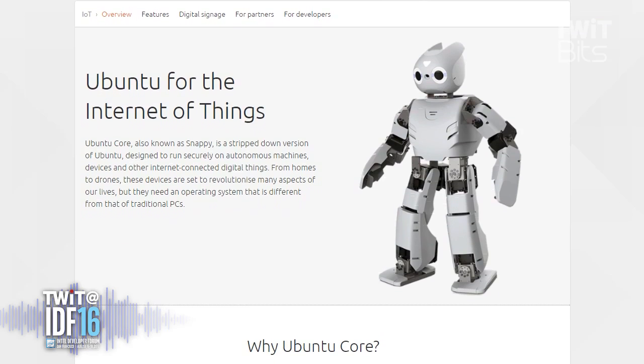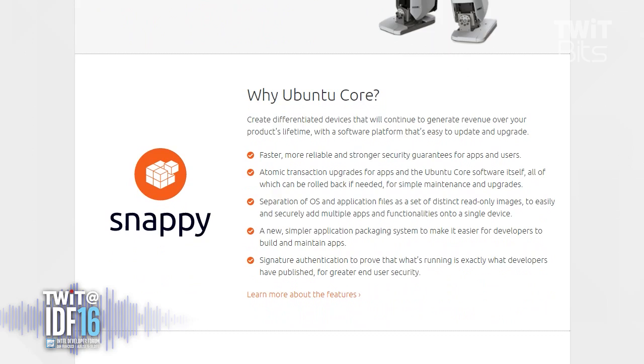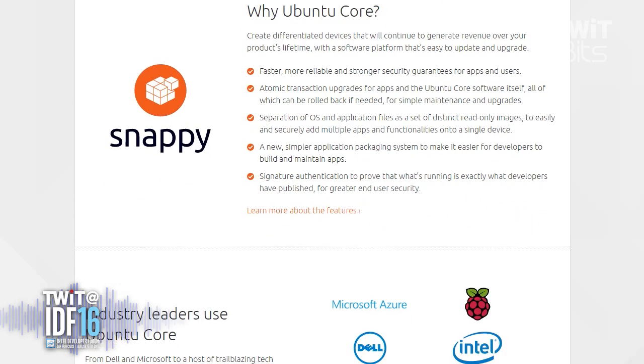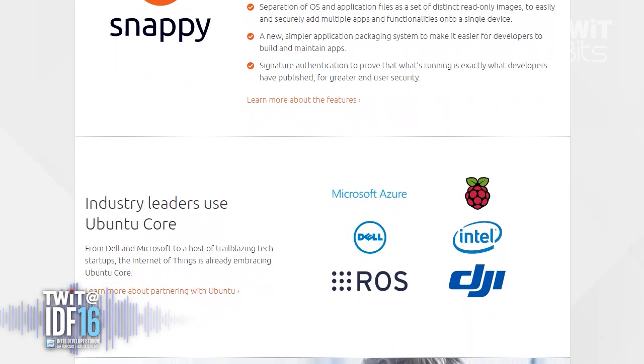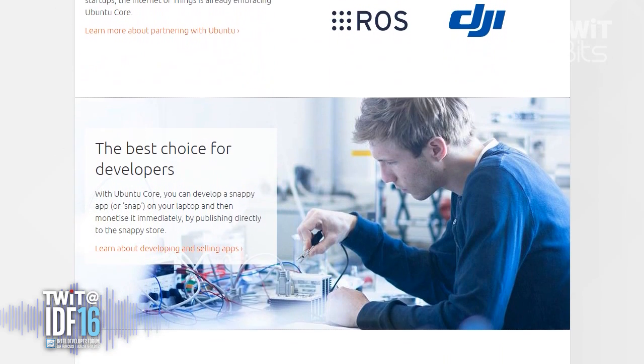I've got to ask about security — everybody who designs anything for the Internet of Things needs to think about it. If I'm building this into those dual system-on-module devices from Intel, I need to make sure my operating system isn't going to be compromised the first time it touches the internet. What kind of protection does Ubuntu bring? With Ubuntu, working from the ground up with hardware manufacturers, we support TPM2, which is supported by Intel. The applications contain all their dependencies and run in an environment as if they're the only application on that device. By design, they're in a read-only environment, so other applications can't write in their namespace — each has its own unique area where only they can write, so other applications can't get in by definition. The application developer has to explicitly allow sharing of data or request other data to come in.